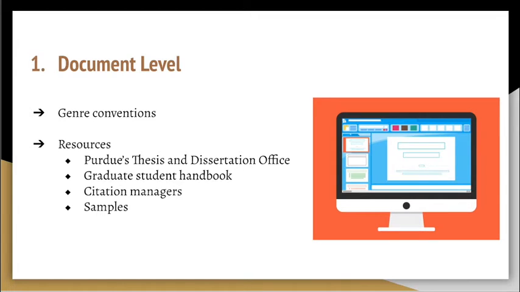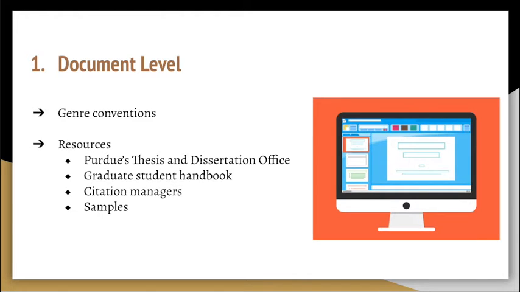When reflecting on your document as a whole, you can start by creating a checklist for yourself. Here are some questions to consider. Are all of the appropriate pieces of the document present? Do you have an appropriate title? If you need to include an abstract, did you do so? Do you have a table of contents? Do you have a references list? And is it formatted correctly?